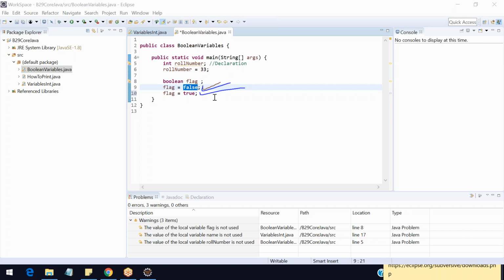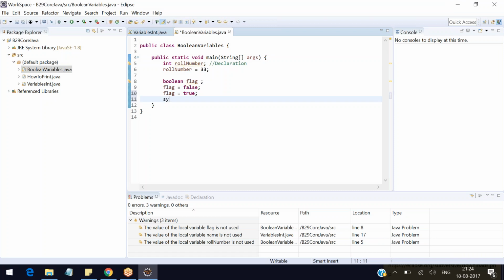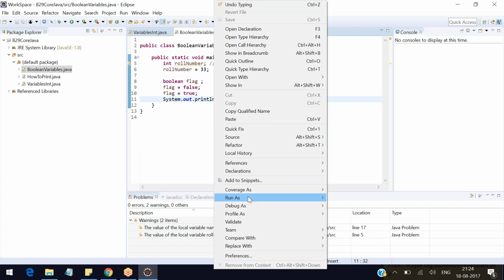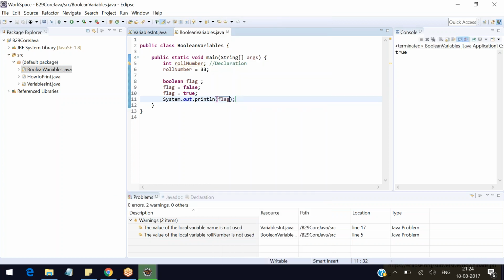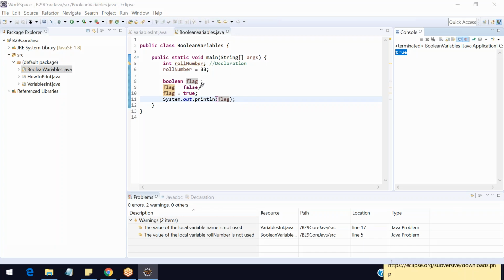And now if I run this and print System.out.println flag, try to guess the output, guys. The output here is true. And you know why it is true, correct?